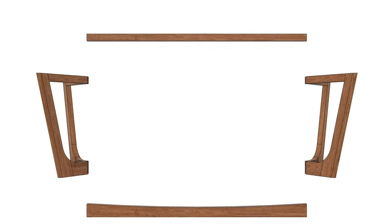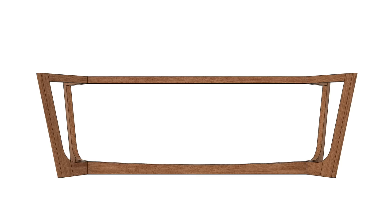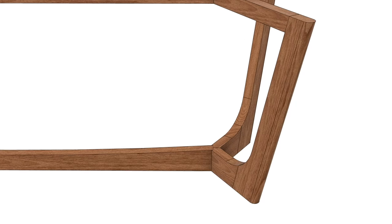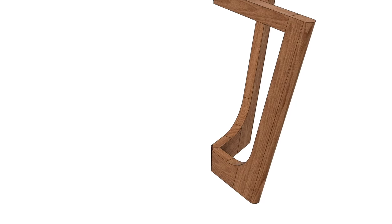Okay, remember at the beginning of the video where I was going on and on about doing new things? Well, here is the first big one. I needed to figure out a way to cut the joint to connect the long stretchers to the base assemblies. I wanted to keep it fairly simple and approachable for people to try, but still be something interesting to do.